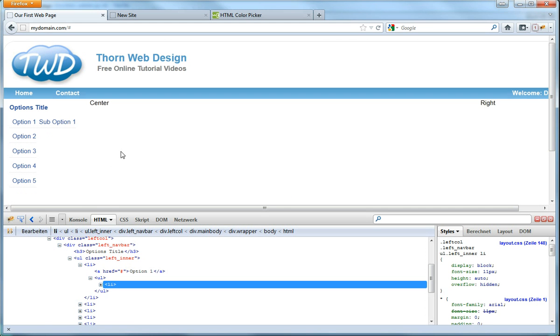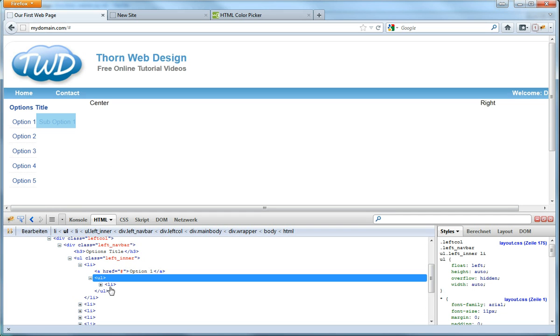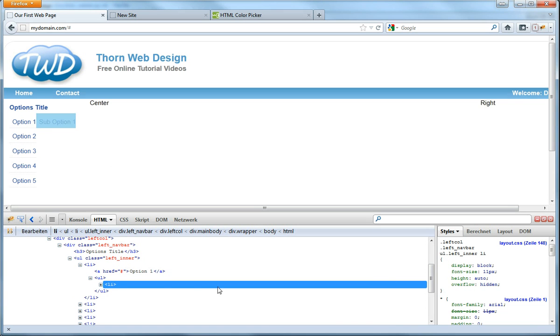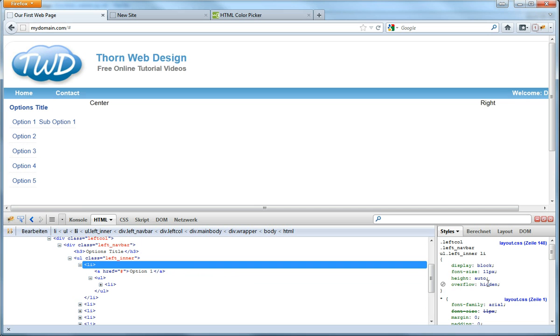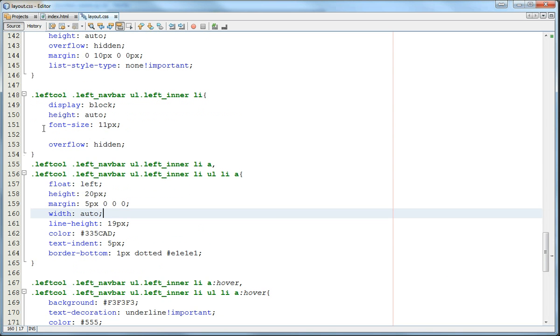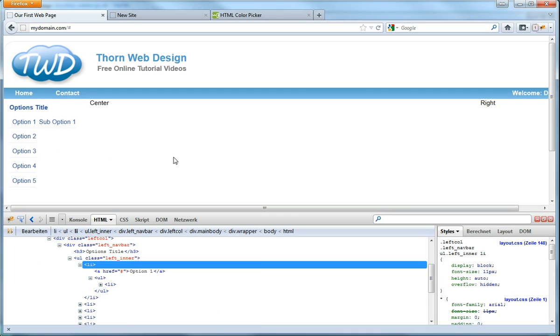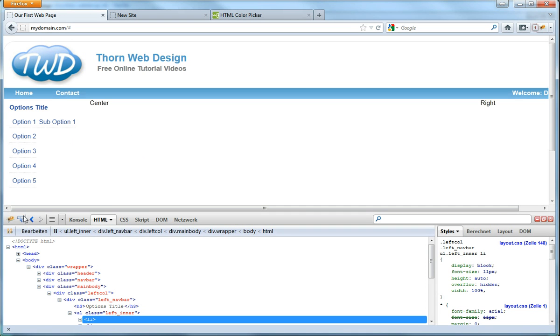So let's come back to this. Okay, now they're floating left, which is not what we wanted. But that's because the LI is display block. So we need to fix line 148. This needs also width of 100% this time. It's not done it.